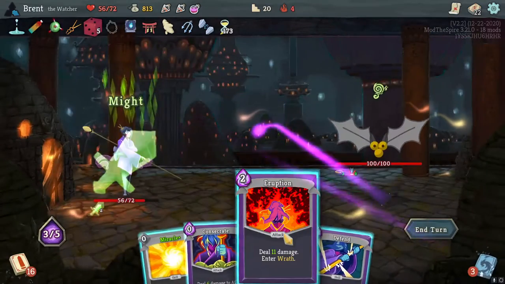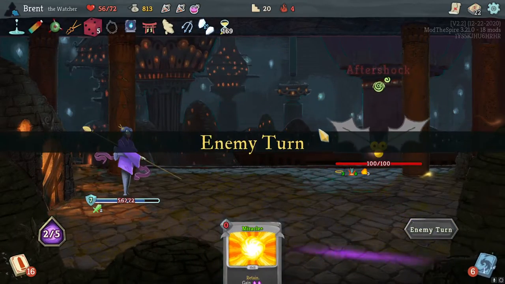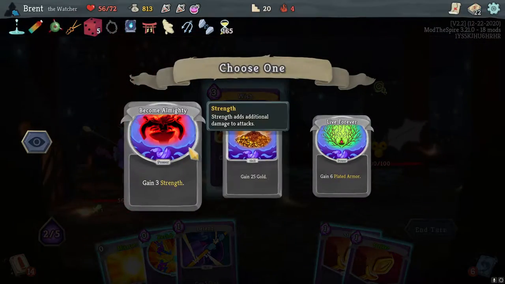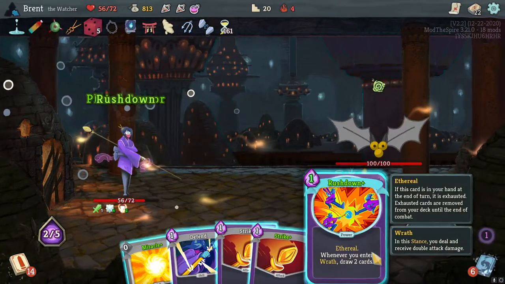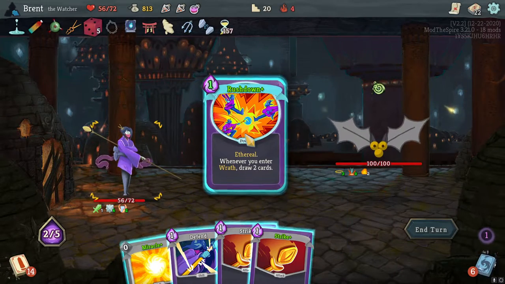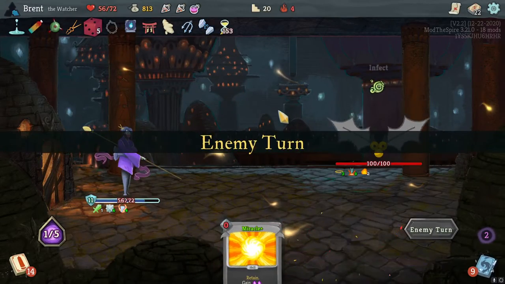want to draw cards. And so let's continue. Not too worried. Let's get the plated armor here. Rush down for free. Ooh. Could draw a lot of cards. Sure. Let's do that. Cause yeah, that's our only hold up.